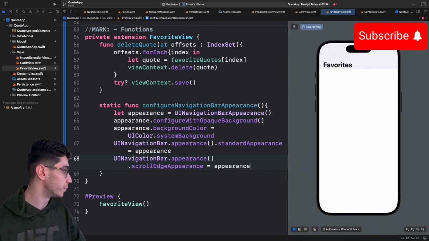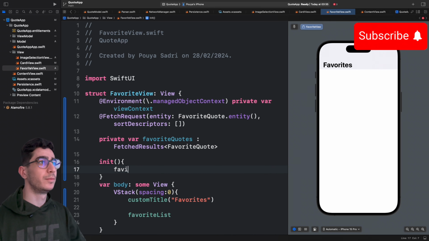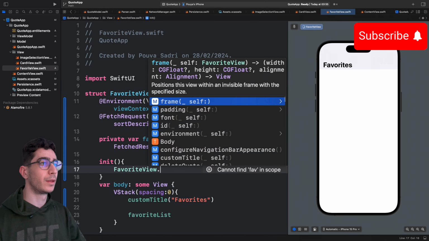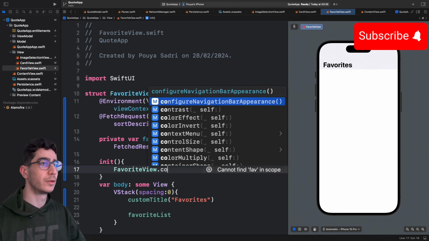So let me go for it, and for the init of this we pass it. We init FavoriteView.configureNavigationBarAppearance, and then we add it to the list, to the VStack here.